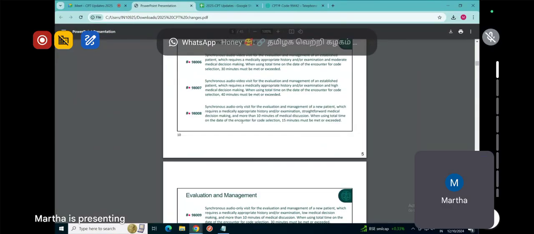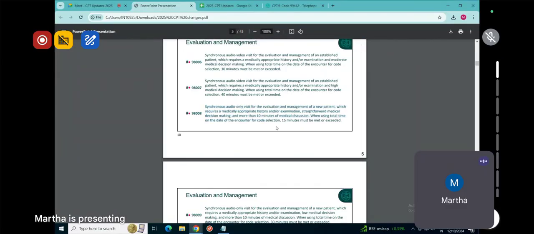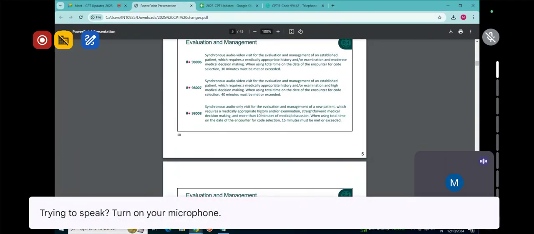Synchronous audio only visit for evaluation and management of a new patient, which requires a medically appropriate history and/or examination, and the MDM will be straightforward. For this audio only visit, we have one more criteria: a time of 10 minutes should be there. It's not the separate total time. Along with straightforward MDM, a minimum time of 10 minutes should be there to consider this particular level.